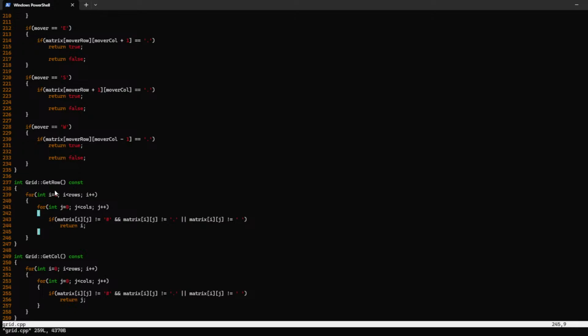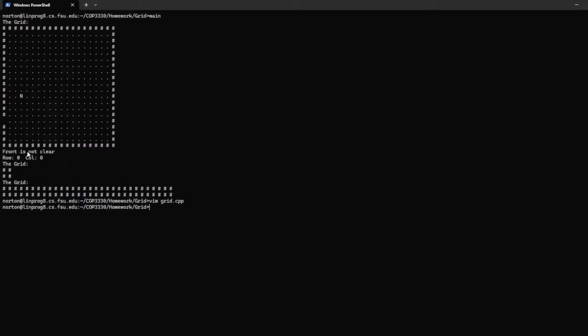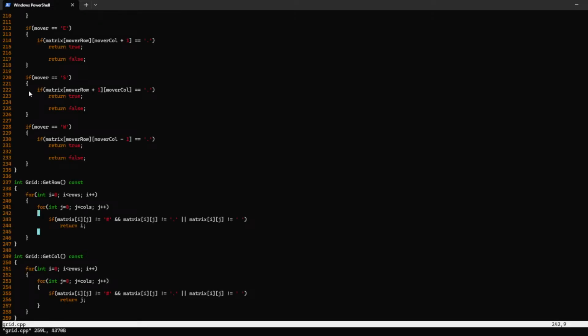So if matrix I, something does feel weird about this though. Wait, what did it return for the value? So yeah, row and column is 0. That's really weird. It's returning 0 and 0 for the mover's row and column, which makes sense why. Okay, so that's good that I know that it's these functions. It's the get row and get column that are actually messing up, not this function that I was worrying about.